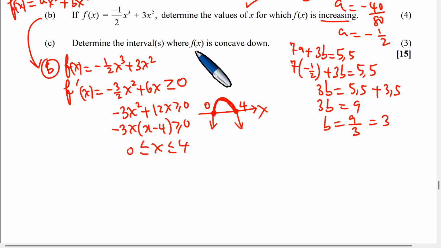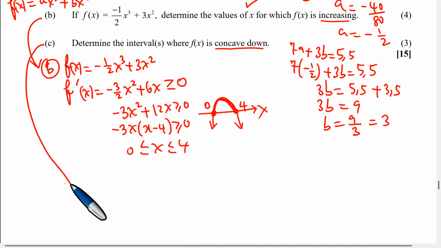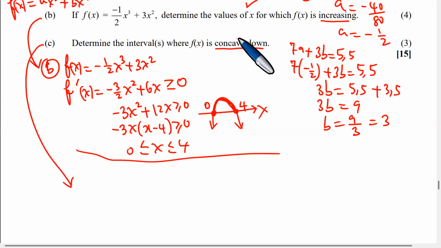Okay, now we're going to look at concavity. When the examiner says it is concave down, the exams are coming, please. And guys, they're coming thick and fast. Please, you need to understand these things, because in the exam there's always this question. Concave down, or if they don't say concave down, they say concave up. The question I ask you is, how do you deal with these and how do you solve this problem?